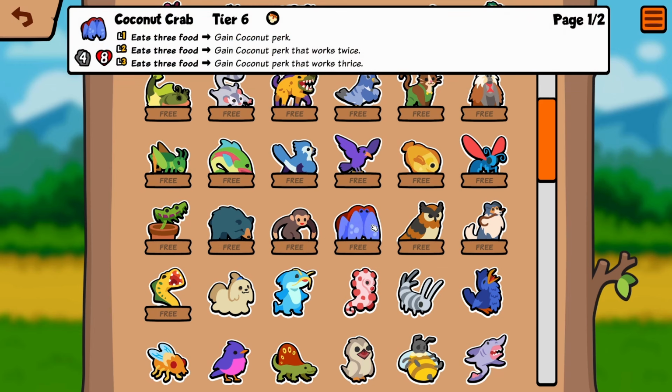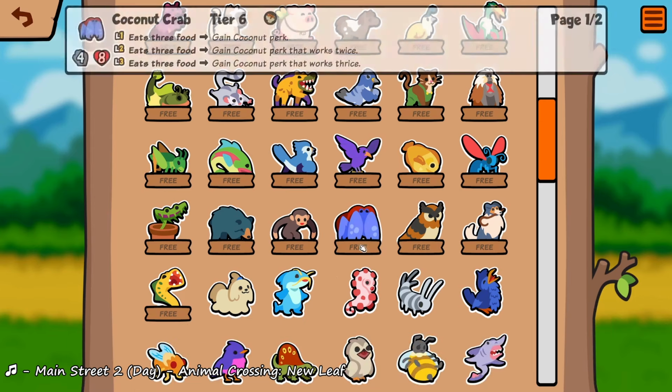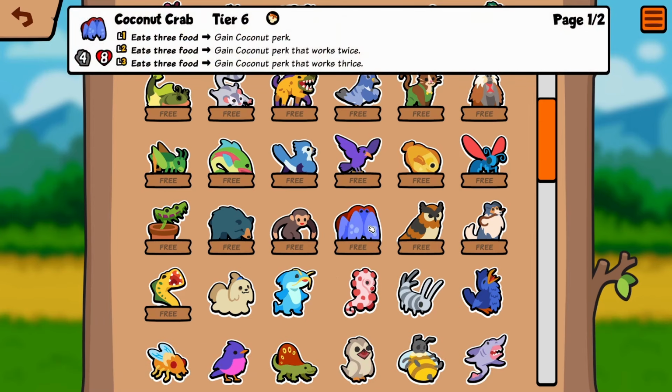Coconut crab. This one seems super fun. Eats 3 food. Gain coconut perk. And at higher levels, the coconut perk works more than once. So you just feed it a few foods, that includes corn cobs, by the way. And then you just get like permanent coconut for a few attacks.